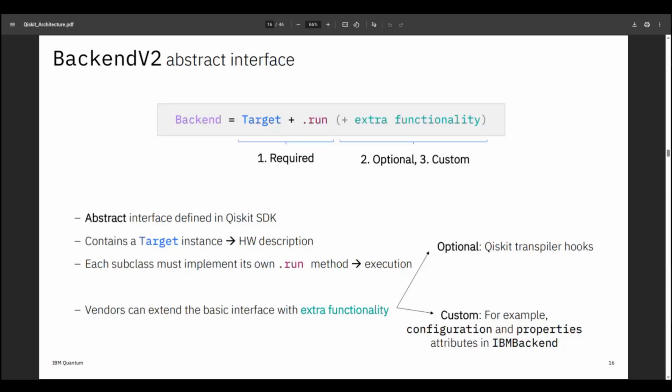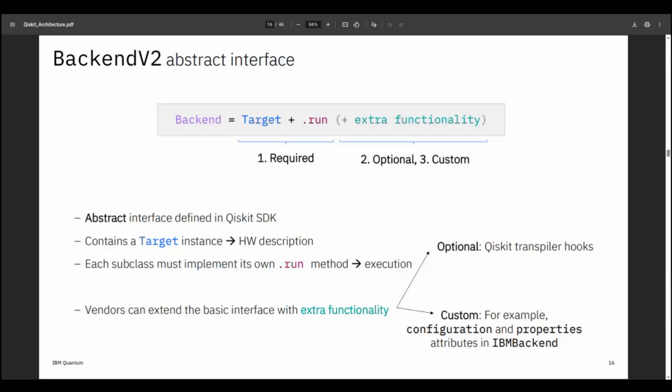And then the capability for something that's custom, because with any abstraction, it's never going to be perfect. And so we wanted this abstraction to facilitate people putting things in that Qiskit can't reason about, but still be able to leverage Qiskit's infrastructure to work with it. We'll look at some examples specifically with IBM's implementation on how these custom attributes can be used. But I know of several other backend implementations that are leveraging this mechanism.